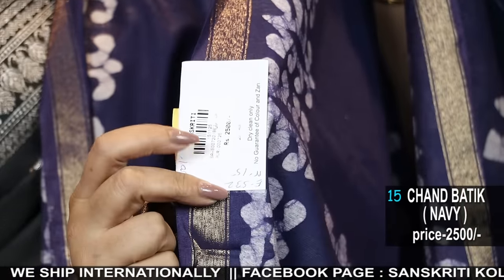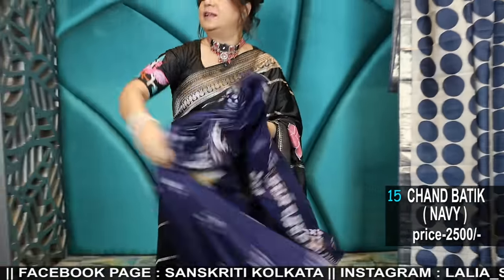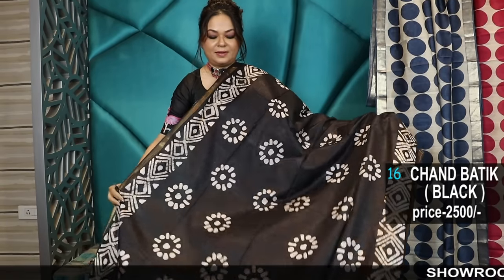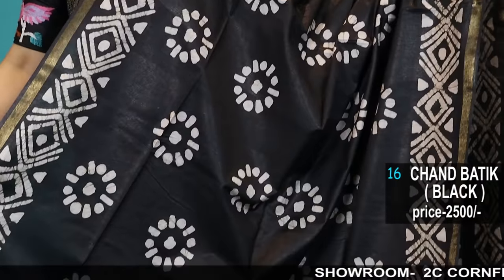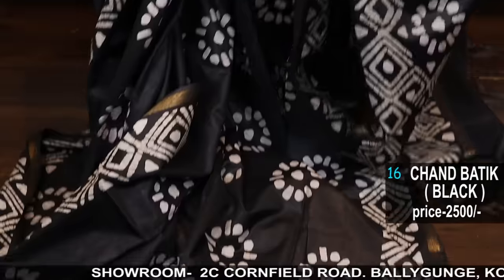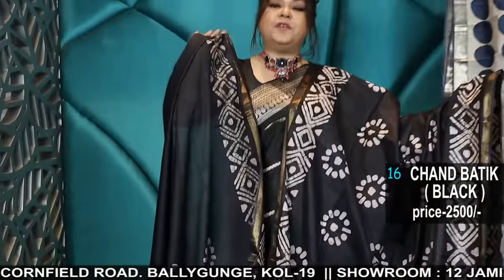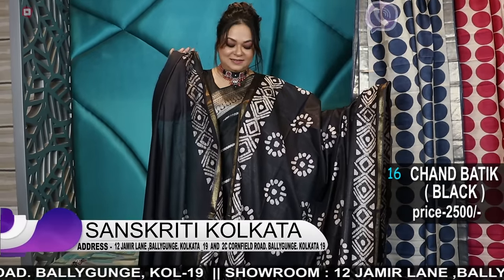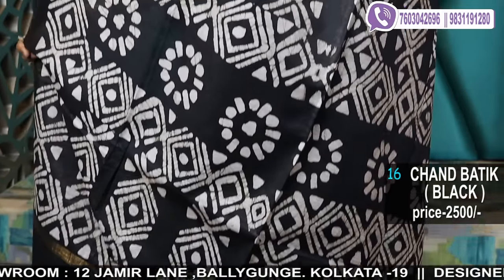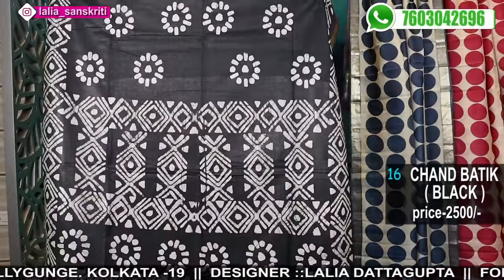Product prices are barcode and computer printed — it's a fixed price. A GST proper invoice will be sent along with your parcel. Check out our WhatsApp status — you'll find a very good collection, another kind of shopping experience. We upload available products, restocked items, your reviews, and your pictures in the WhatsApp status daily. You also have the option of video calls to select jewellery, dupattas, or anything not displayed in the YouTube videos.